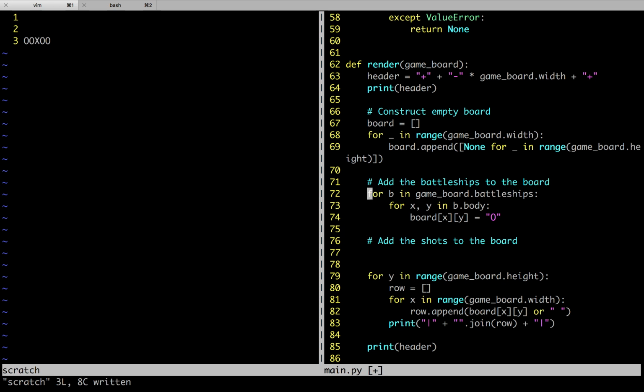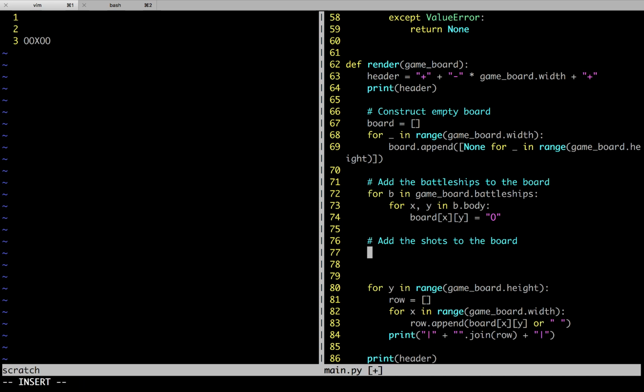And so rather than having to do any fancy logic to figure out what to do when a battleship and a shot collide, we can just print all of the battleship coordinates and add them to our board here, and then add the shots on afterwards. And if there is a situation like this where there's a shot on top of a battleship, it's not a problem. We just overwrite it with the character that we want to use for a shot, because the shot always goes on top. You could imagine more difficult, complicated rules that we might have to deal with for rendering our board. For now, we don't have to worry about them. We can always update and expand our process if we ever need to.